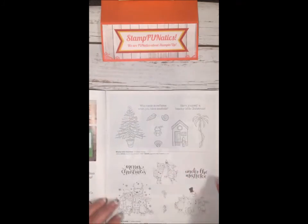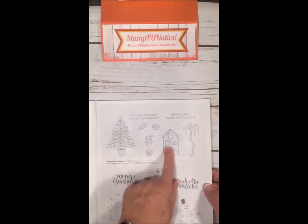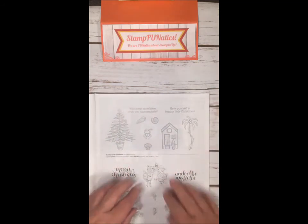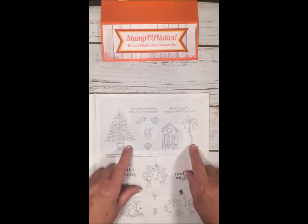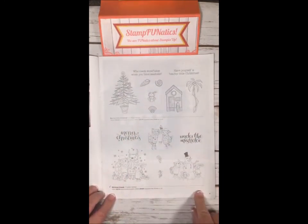We have Beachy Little Christmas. This is great for people that have a place out at the beach or live in one of the states that have beaches, or you may know someone who lives there and would like to send them a card like this. Who needs snowflakes when they have seashells? Have yourself a Beachy Little Christmas. Adorable. Okay, then this one down here is called Mistletoe Friends.